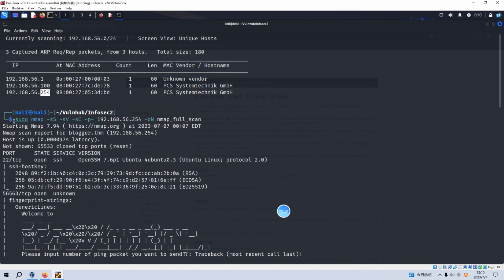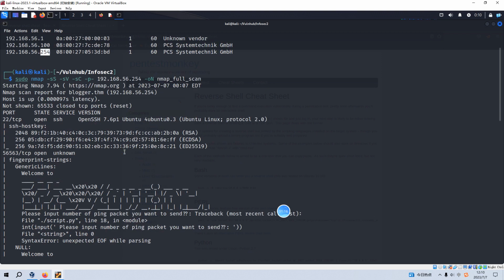Then I did the Nmap scanning: the SYN scan, the version scan, and also the default script scan. Which is very important, I did the comprehensive scan or full range port scan by specifying the option -p-. From the Nmap scanning results, as you can see over here, there are two open ports.